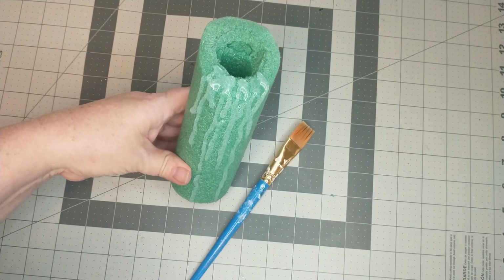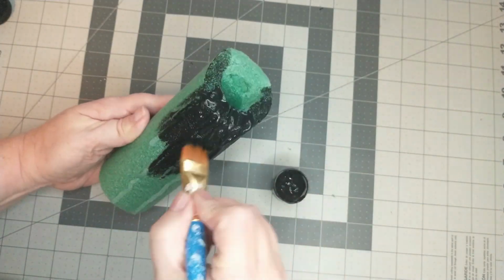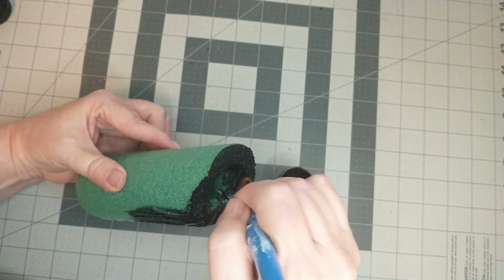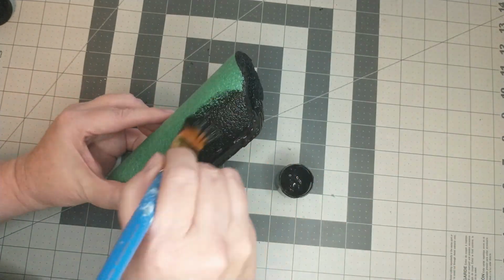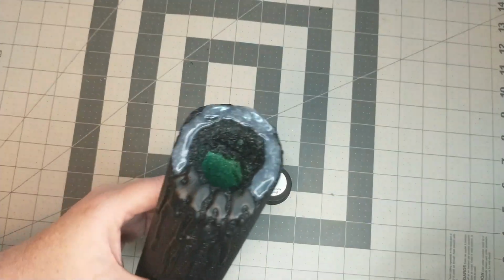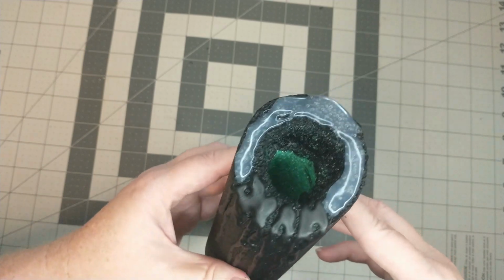Next, I'm going to take some black paint and I'm just going to paint the entire candle. After the candle was dry, I decided I wanted to add some more hot glue around the top so that it looked like melted wax.